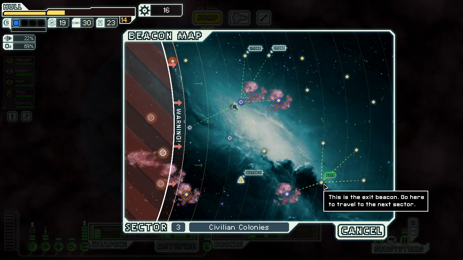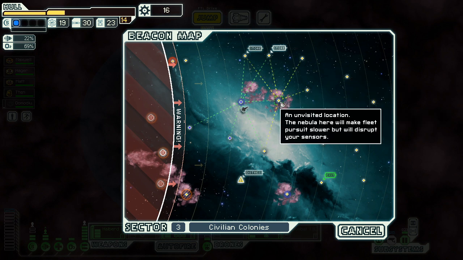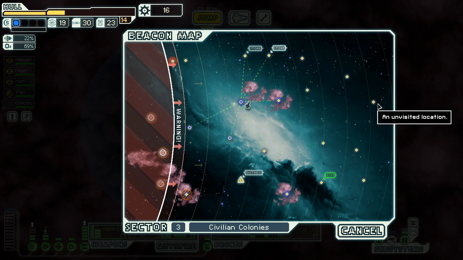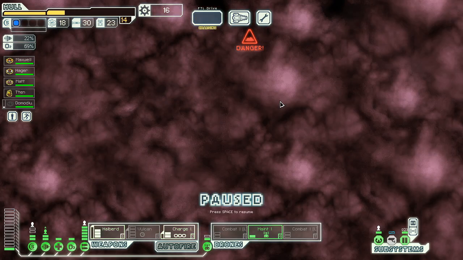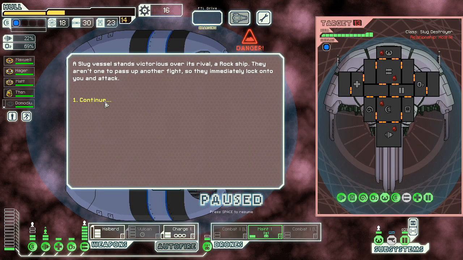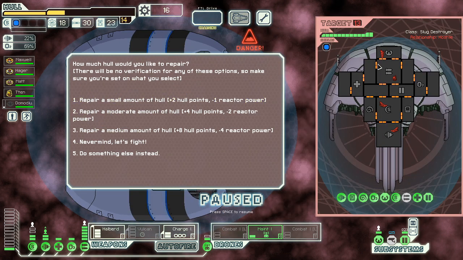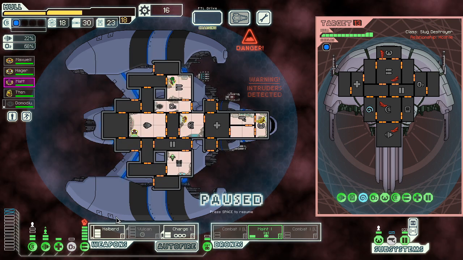I need to be there in 7. 1, 2, 3, 4... 1, 2, 3, 4, 5, 6, 7... Yeah, something like that. We'll figure it out. Yeah, search further. It's a slug. And he's got guns. But I have this thing that just heals my hull over and over and over and over.